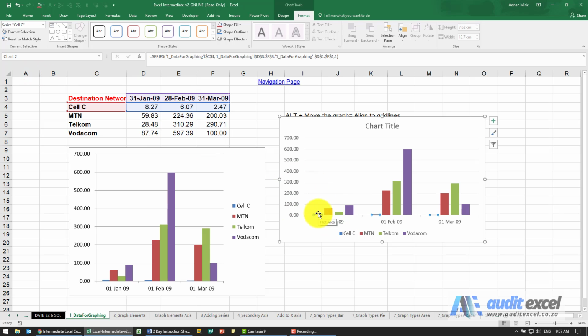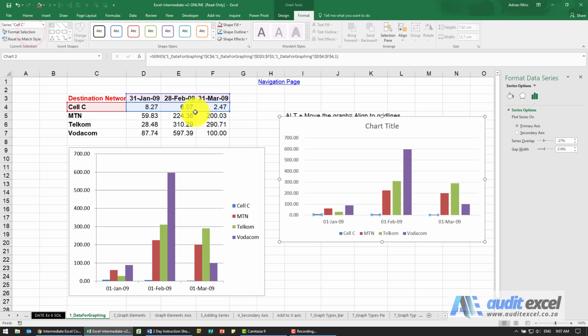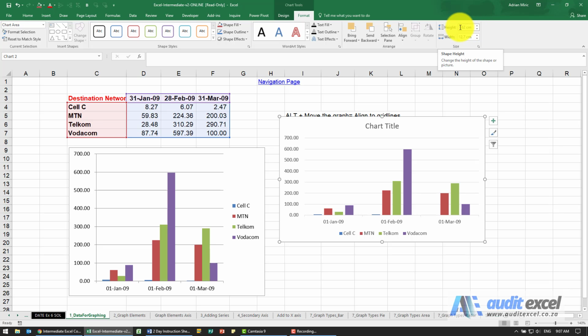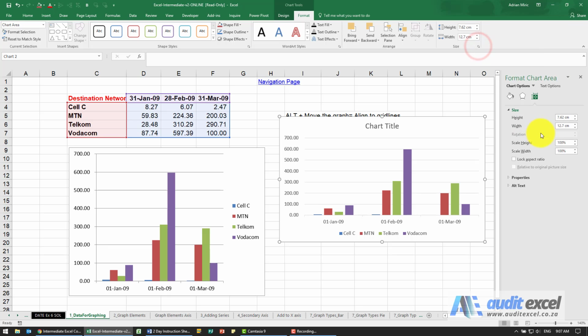So it's sometimes easier, instead of trying to right click, to choose what you want to change, and then I can go format selection, and you'll see we get a whole bunch of options. You'll also see you have the ability to change the size. So you can manually play with this. You can type in the size you want of the chart, or you can click here and go into more detail about how you want it to be sized. And this can be very useful when you need all the charts to be the same size.